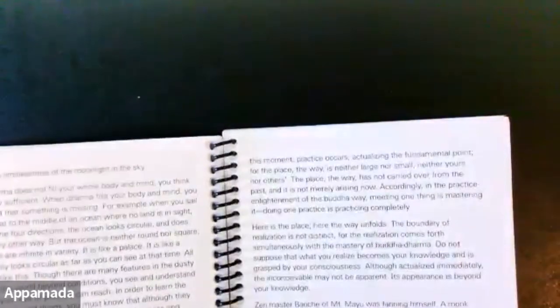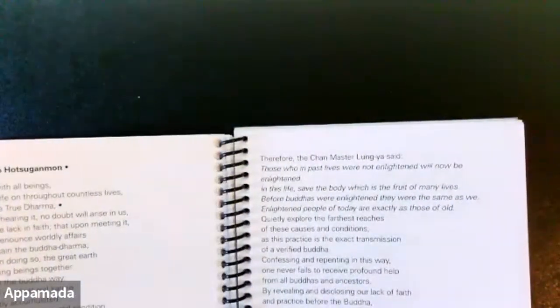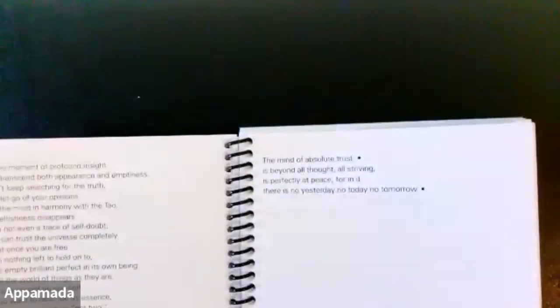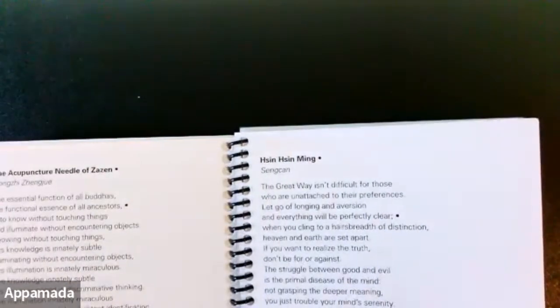So interesting, the two pieces are so similar. It's like Dogen retelling the one we read earlier. Yeah, the imagery. Talking about the point of Zazen, and where is it? And the acupuncture needle of Zazen.